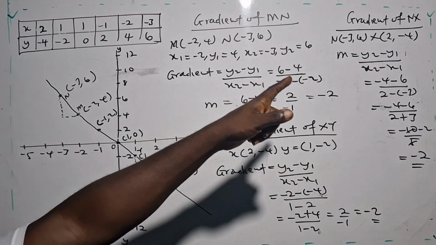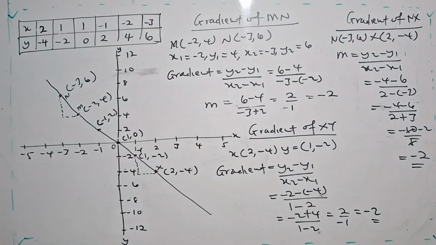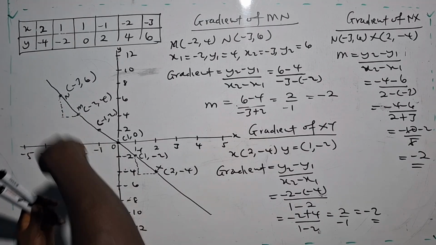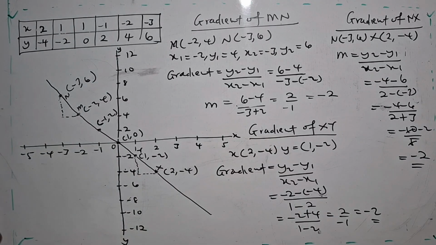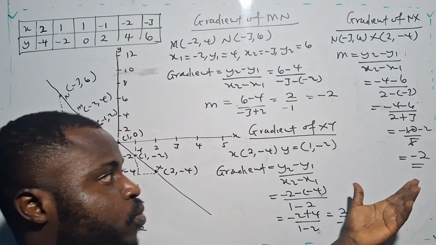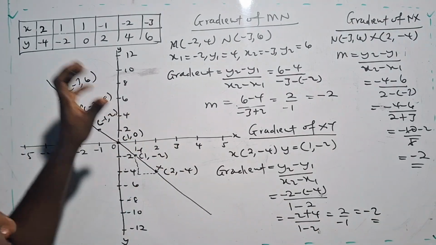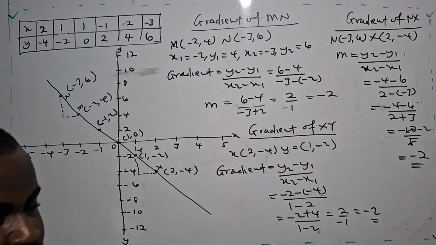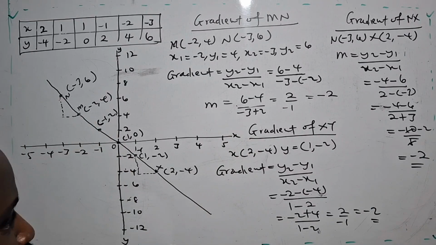So you see the x, the nx. I normally pick the point from down to the top. This one I picked from the top to the down, and I still got the same gradient. So it's a matter of getting the straight line correct and plotting your coordinates correctly. If you're able to plot them correctly, wherever you pick the two points, you are going to get the gradient.